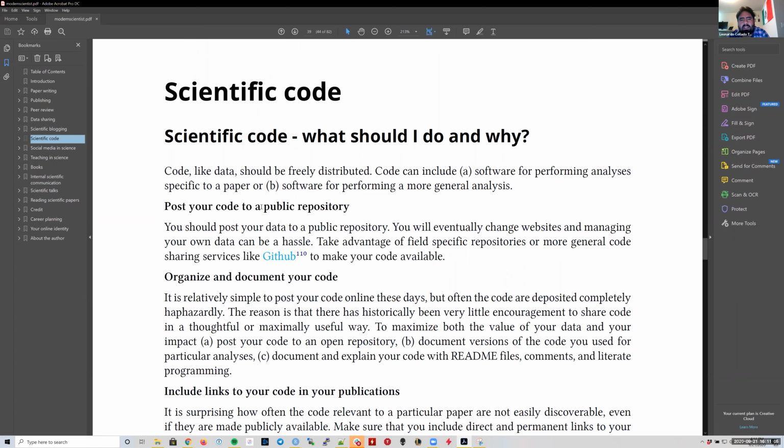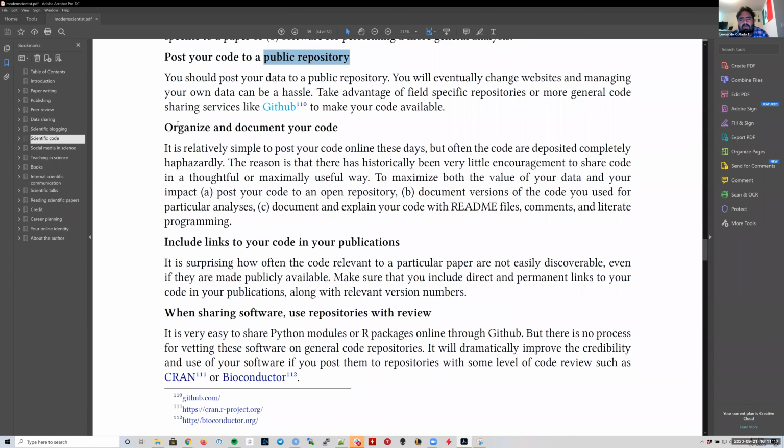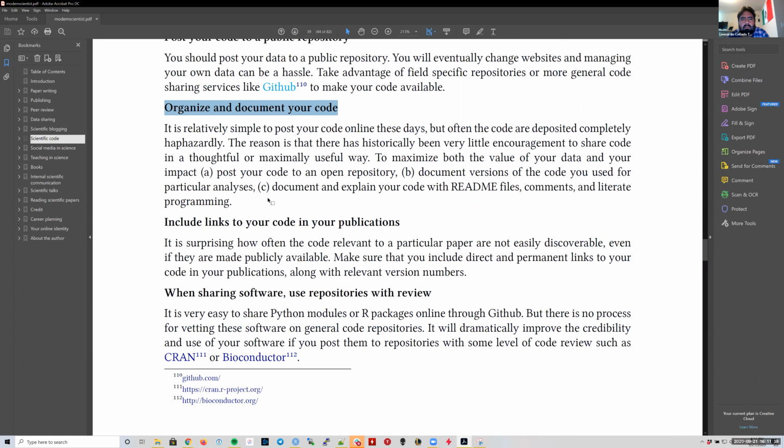And I've been teaching all of you to use GitHub to share your code through a public repository. So this is something I highly value, and some of the things that we are working on are organizing and documenting our code, right? So for example, for the organizing section, we've been learning about the recent tool called the here package, right? How that can help us to organize our code.